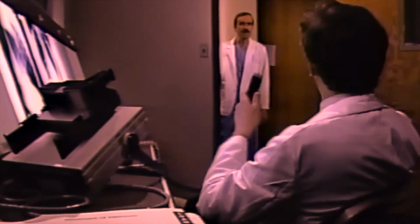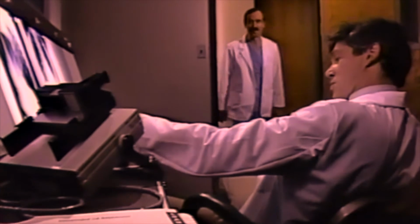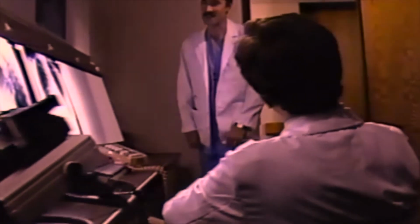Ross? How'd that aneurysm go? Yeah, it went smooth. So the guy's doing okay? Just now. That wall was so thin you could see the blood flowing right through it. Could have popped at any second. But we resected it. It looked exactly like the ultrasound images. Really glad you had that portable scanner. I thought you were going to come down with that big monster. I figured it would take forever.